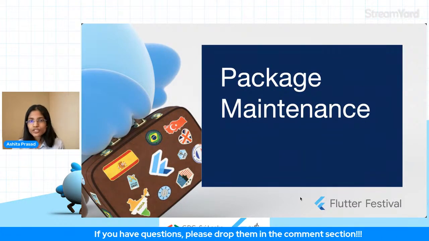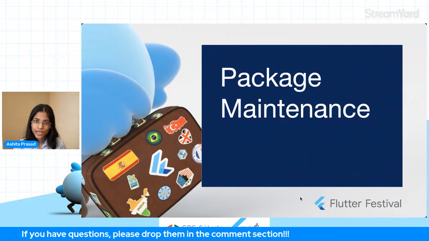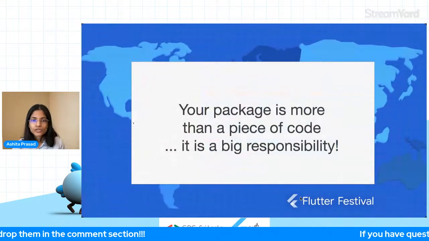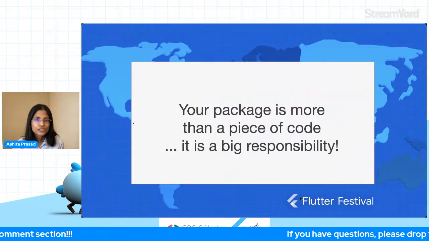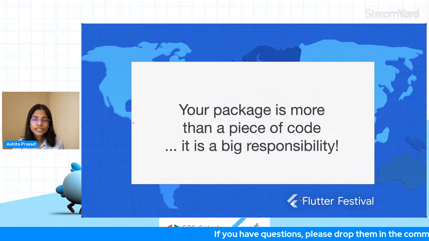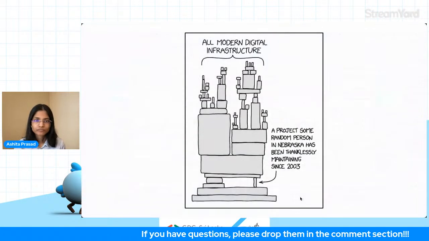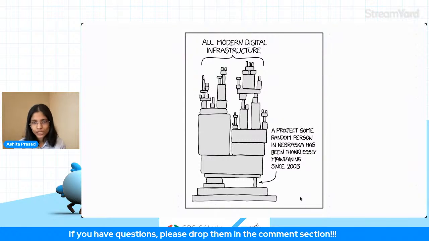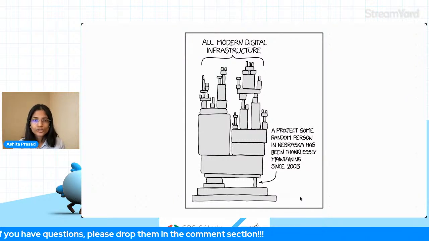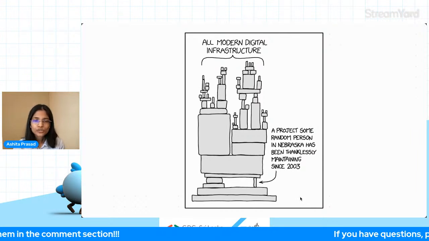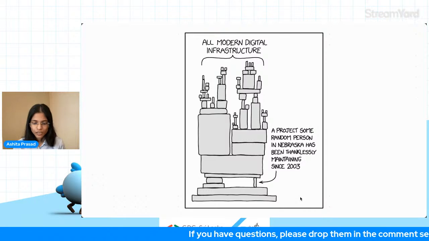Just releasing the package is not work done. Once you release the package, you also have to maintain it. Your package is not just a piece of code. You have to treat it like a big responsibility. For example, as you can see, most of the modern digital infrastructure is actually based on very small open source projects, which have been maintained by people for years.